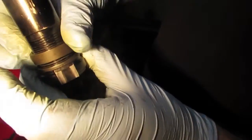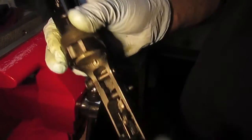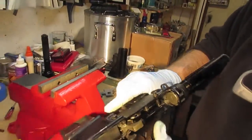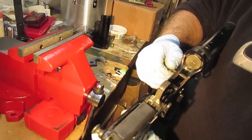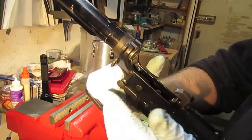So I probably should upgrade to a newer castle nut, but this one's been on the gun so long I don't think it really matters. I don't really want to update the stock on this gun, just because it's kind of been with me a long time, and it seems to function just fine.